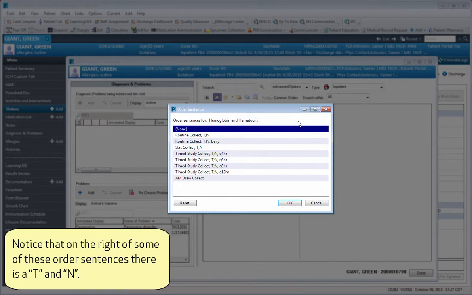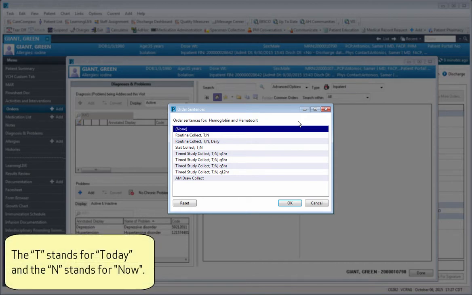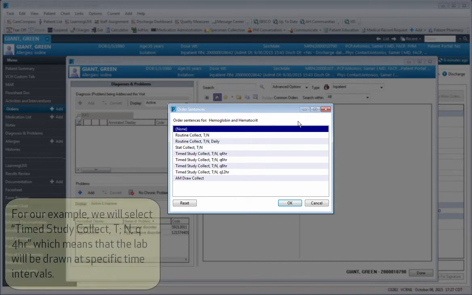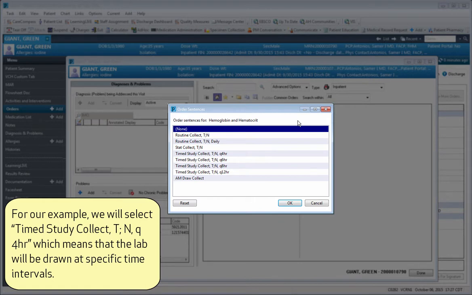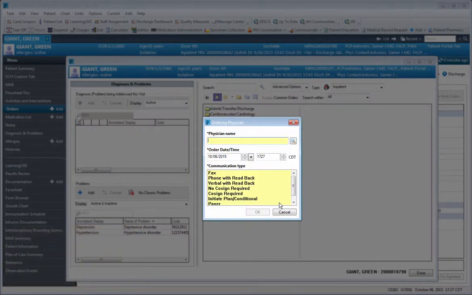Notice that on the right of some of these order sentences, there is a T and an N. The T stands for today and the N stands for now. For our example, we will select Time Study Collect TN Q4 hours, which means that the lab will be drawn at specific time intervals. By clicking OK, the order details are complete.